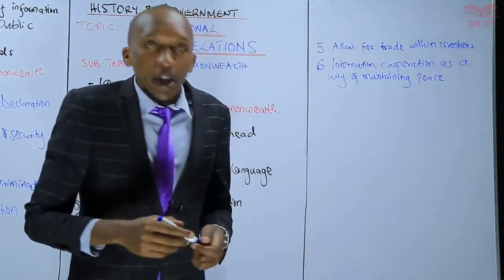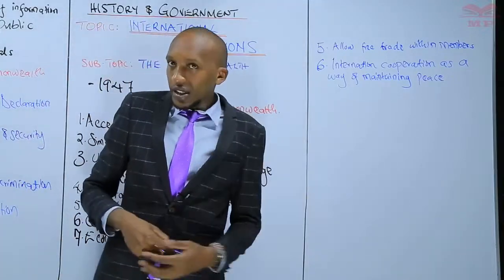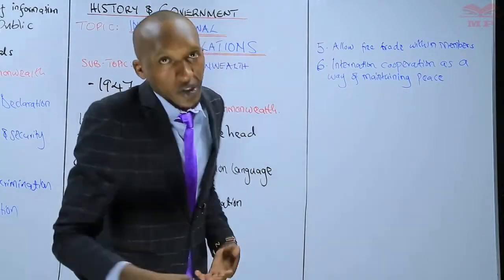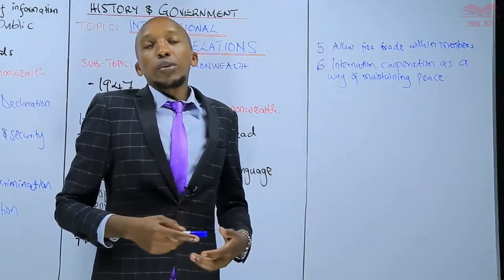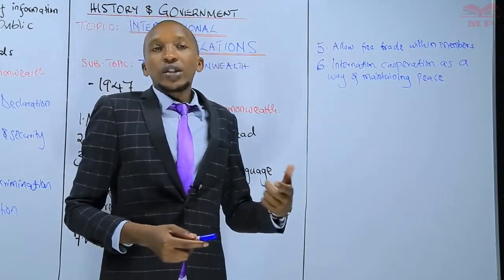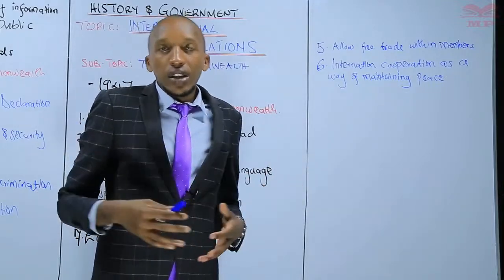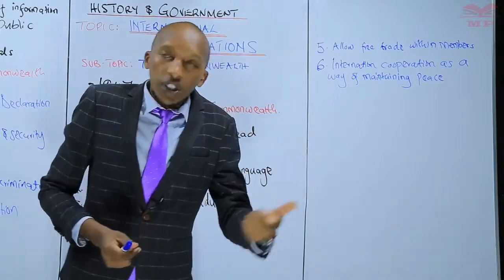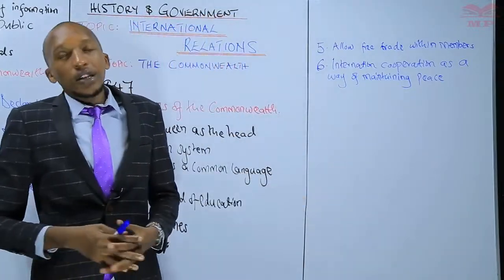That meant that the members of the Commonwealth were supposed to work with one another. They were supposed to cooperate with one another in an effort to make sure that there is international peace and security amongst themselves, so no nation is supposed to advance against another. So the heads of state declared that they are going to cooperate amongst themselves and with other international organizations to make sure that there is peace, there is security, there is international calmness, there is international peace in the world.